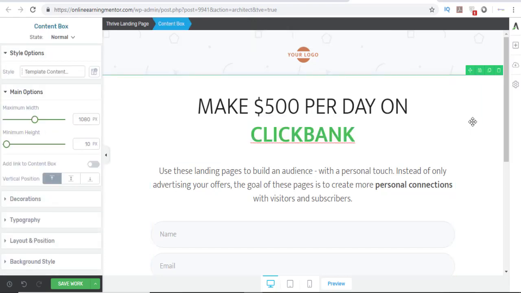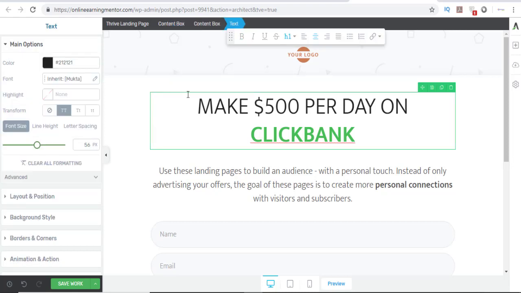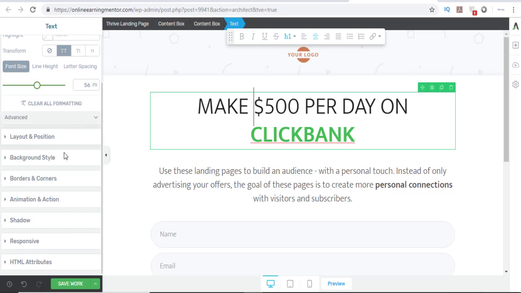Apply, and now you see that make $500 per day on ClickBank. Even if you wanted to change the font, you can change the font from here. You can transform into capital, small, or even other formats. These are layouts and position.